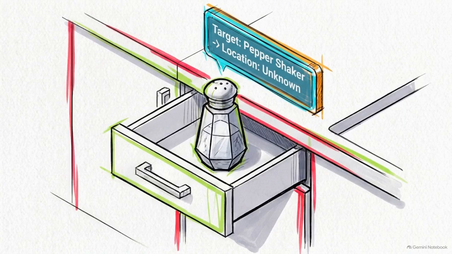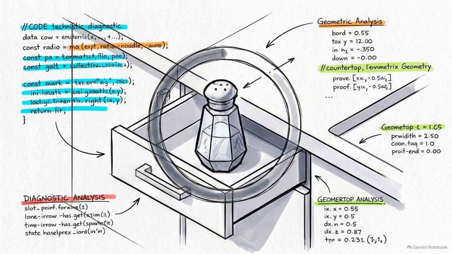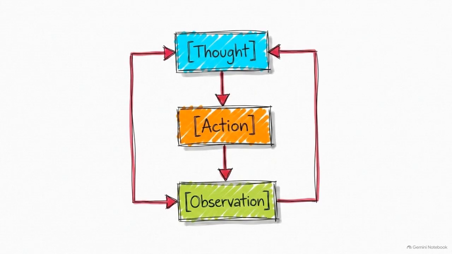Before executing any movement commands, the agent generates explicit think steps. It deduces that a pepper shaker is most likely located on a countertop or in a cabinet, mapping out a logical search trajectory. As it moves, it runs a continuous update cycle. If it receives a state observation that a drawer is closed, it reasons about the obstacle and generates a new sub-action to open it before attempting to place the object. The ReAct architecture forces the model into a strict cognitive rhythm. It translates static text predictions into a resilient, dynamic problem-solving loop.